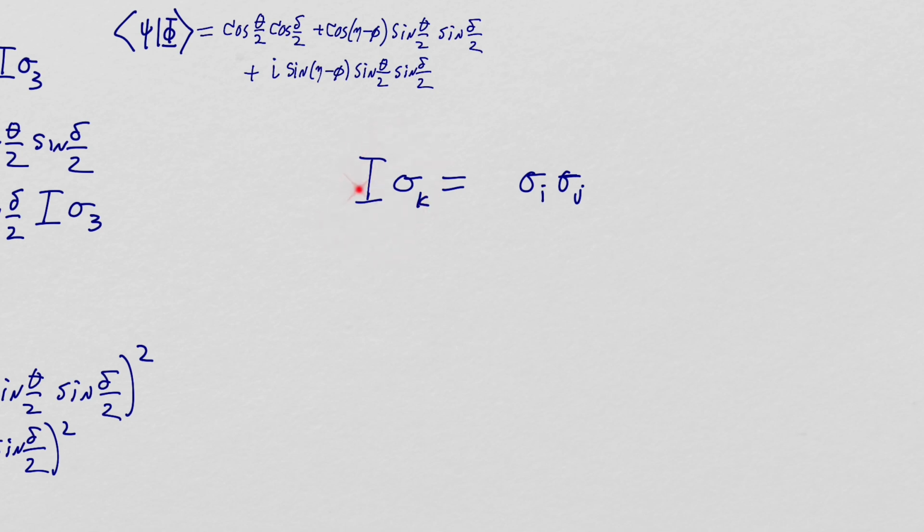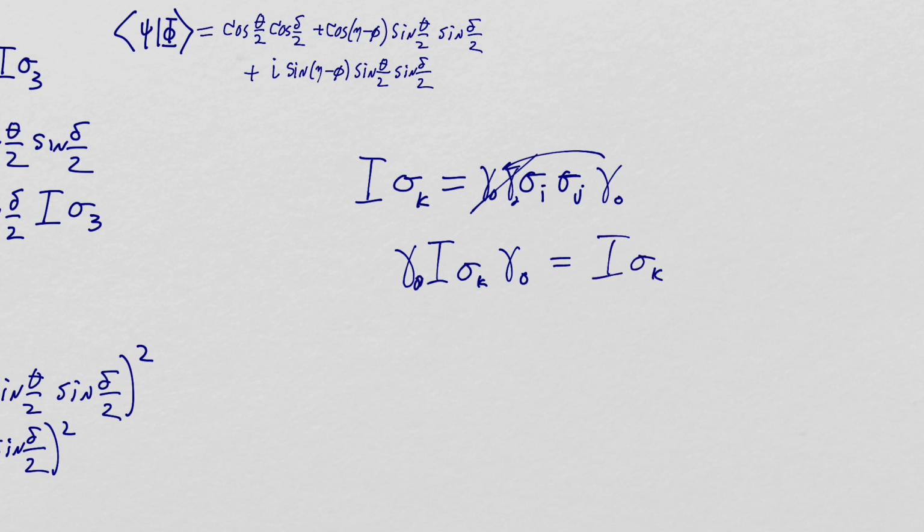But I sigma k, right? That's the dual of sigma k. It's going to be a relative bivector, right? A relative bivector has two gamma zeros in it, and it has two gamma k's in it. So you know that if you have a gamma zero over here, it's going to anti-commute twice, which is basically commuting. So the gamma zero will always commute through a spatial bivector. So if there's a gamma zero sitting over here already, this guy will just immediately commute to there and it'll clear, right? So if you ever write I sigma k, if you have a gamma zero, that's just going to be I sigma k, right?